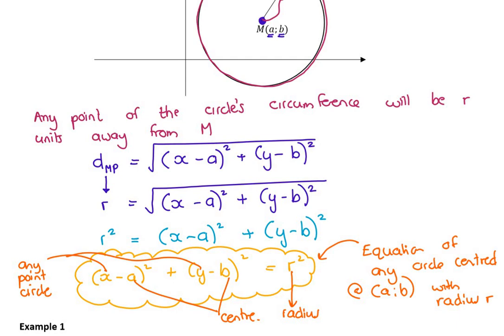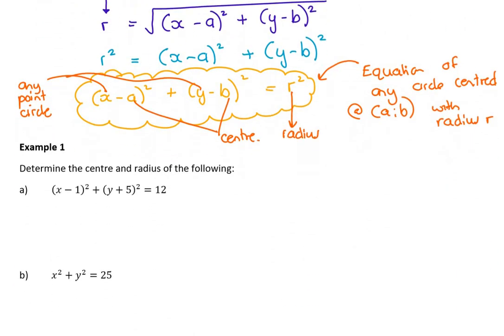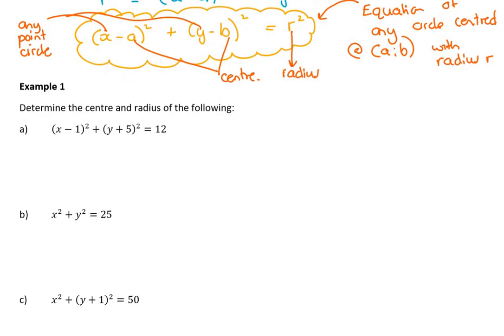So let's actually just look at some equations and figure out what the equation tells us. So if I look at these first examples, it says determine the center and the radius of the circle. And you'll notice this is in exactly the right format. This is x minus a, and this is going to be squared, and this is y minus b squared, and this is r squared. So I can see that my center is going to be when x is 1. Now just remember that this minus is in the formula, so the a value is 1.